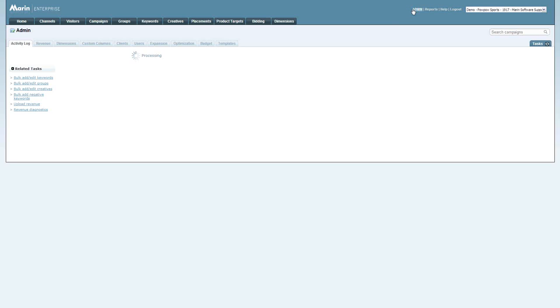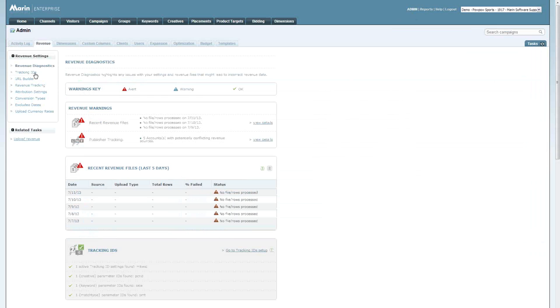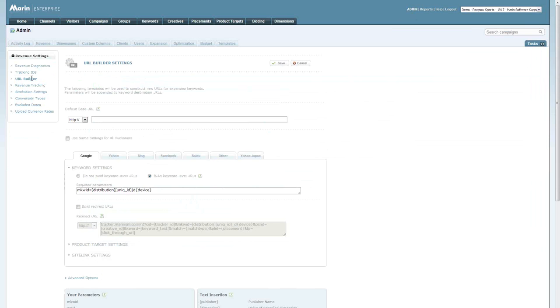In order to show you what it would look like, I'll go into the admin section, go into revenue, and URL builder. As we were talking before in the PowerPoint, the example that I had showed you had a parameter that was specifically for device. In this demo account, you'll notice that the device parameter is actually part of the keyword unique ID, or MQID in this case.